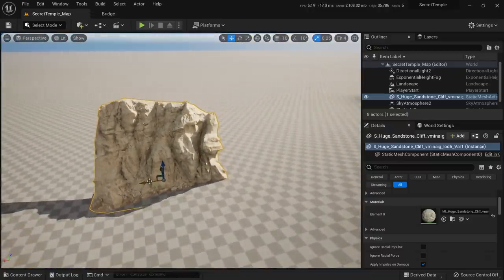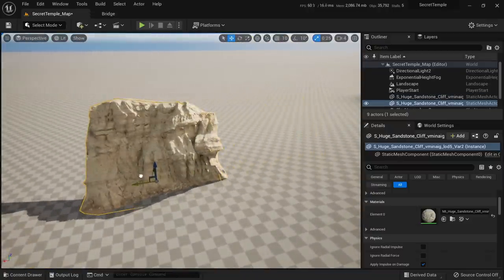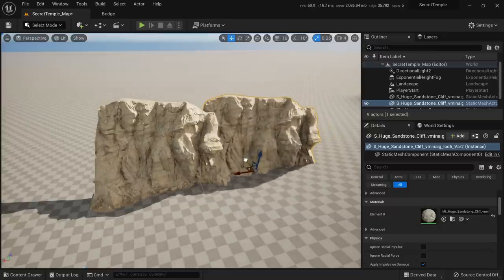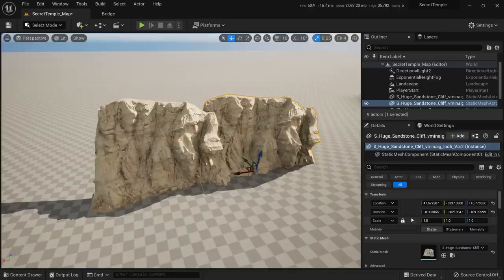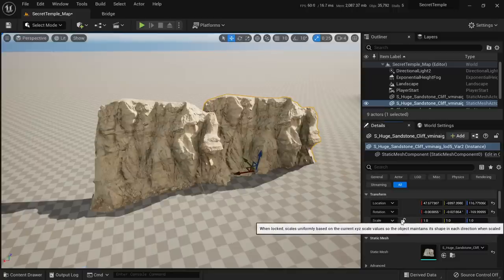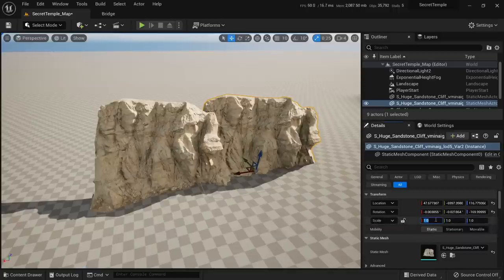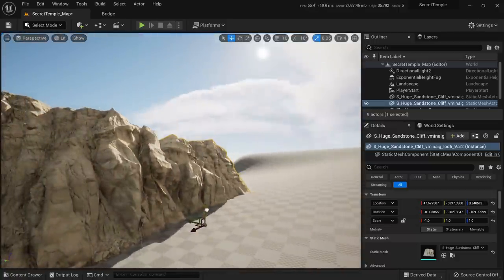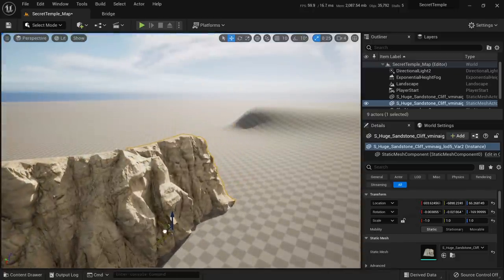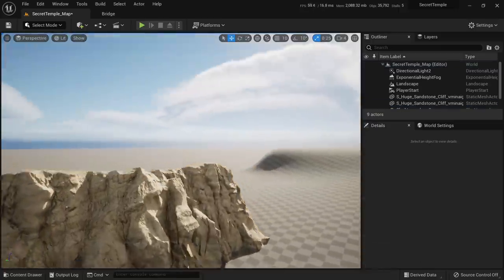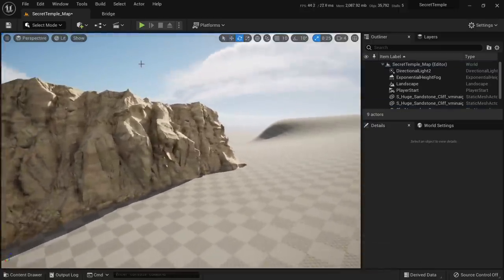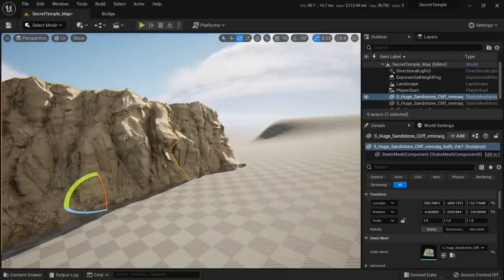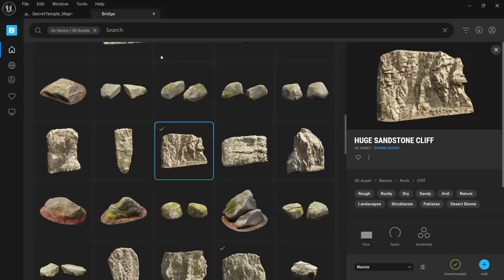I can just continue to place this asset here by Alt and clicking. I will duplicate this asset and I can just put it here if I want it. I can also multiply the scale by -1. If you want something different, you can put -1 here, and this will basically flip the mesh, something like that, okay? And you can do that if you want, okay? Let's try to drag another one. You can see it's finished, so it will take a while to change the version, okay?